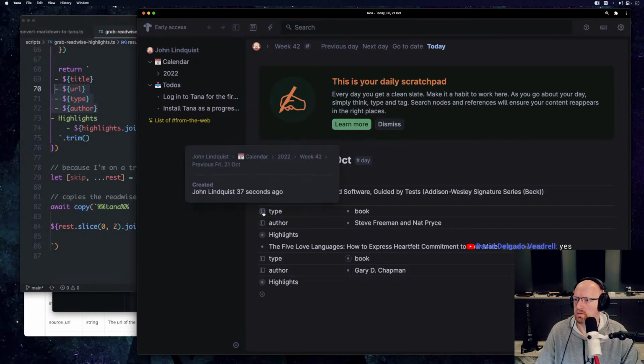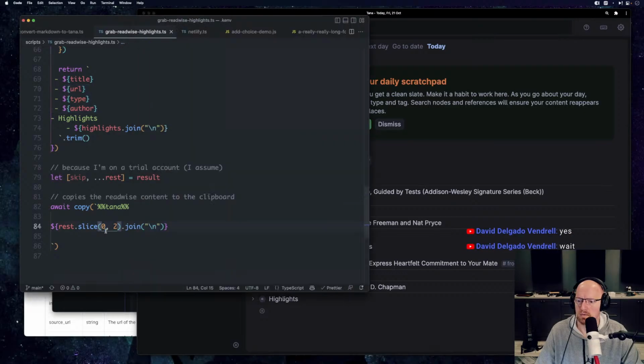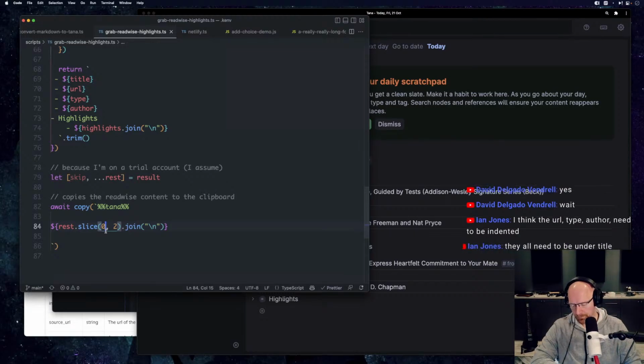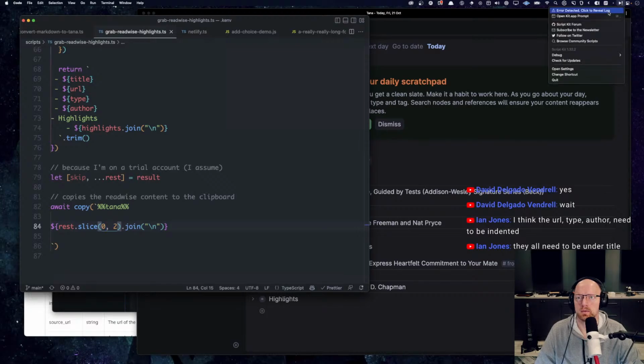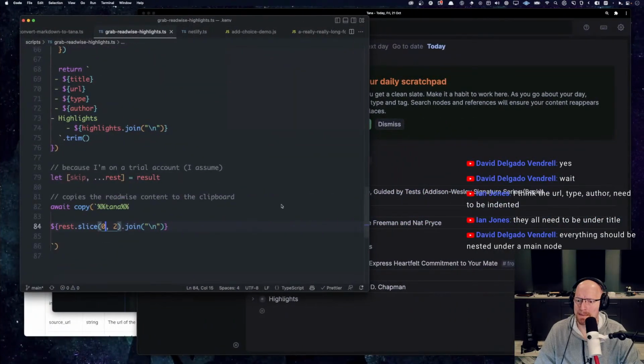Because these are... Everything should be nested under a main node.